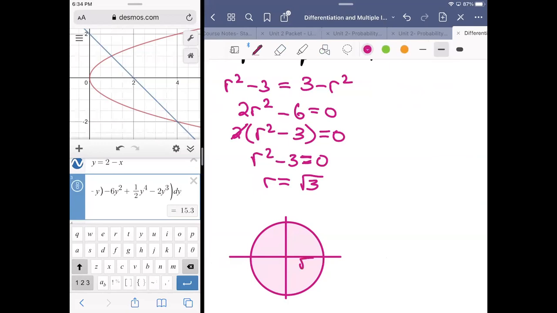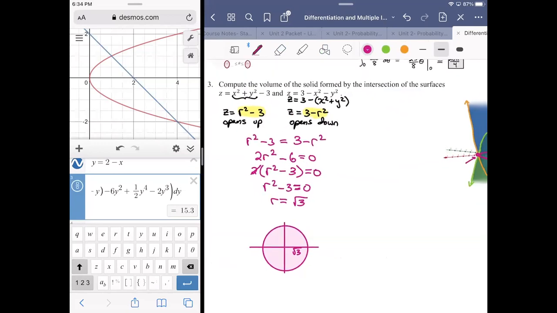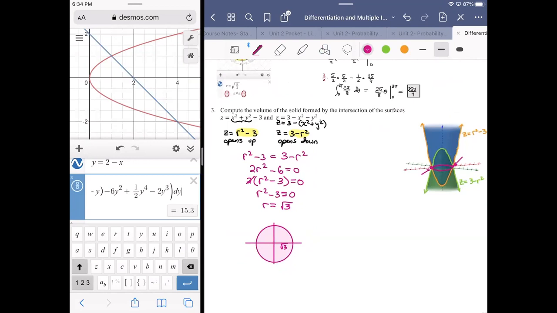All right, so this is the radius of radical 3. Now, when we're thinking in terms of polar coordinates, we want the angle, we want the radius. So this circular region, this base region, is going to start off at 0 and end at 2 pi. If I only want a part of it, then I would restrict it, but it doesn't seem that way. All right, so that's good news. I think I got everything. I think I got my bounds.